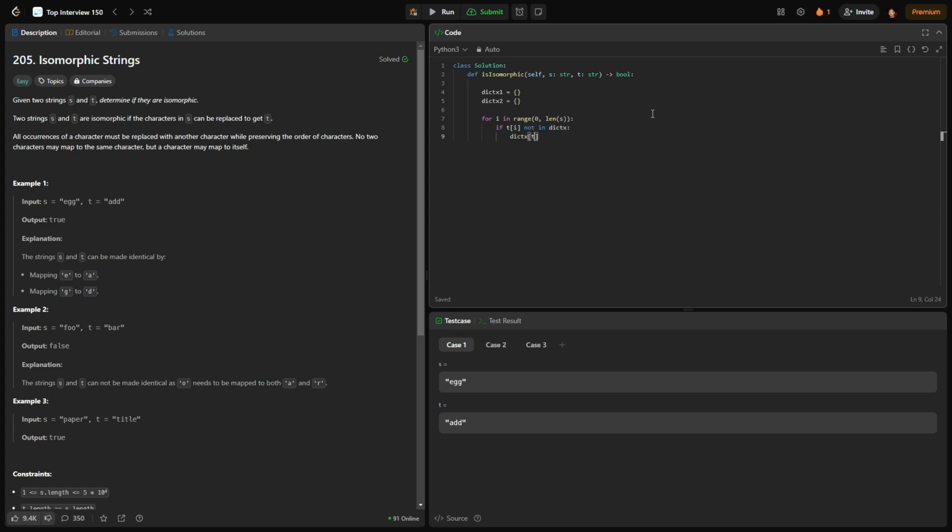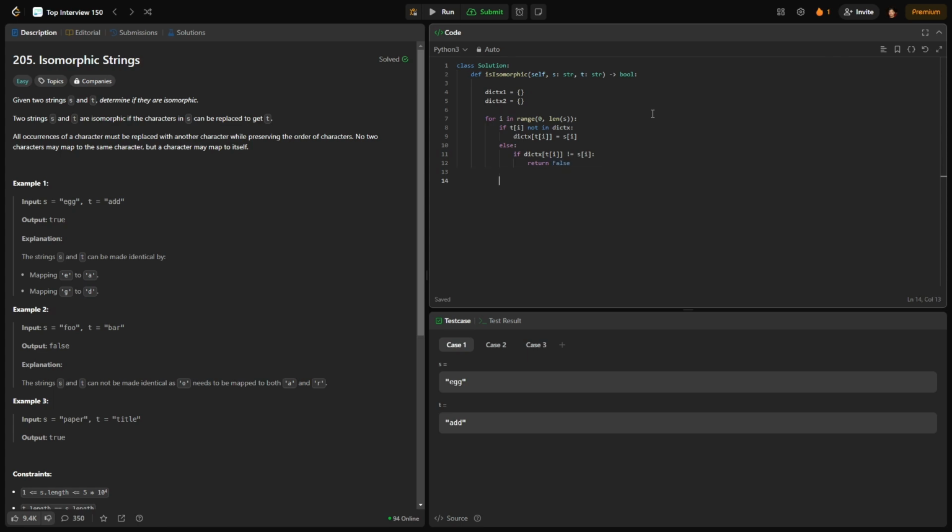Dictionary 1 of t of i is going to be s of i. In case the character is already present and if dictionary 1 of t of i is not equal to s of i, so our order is not getting maintained, so we're going to return false.